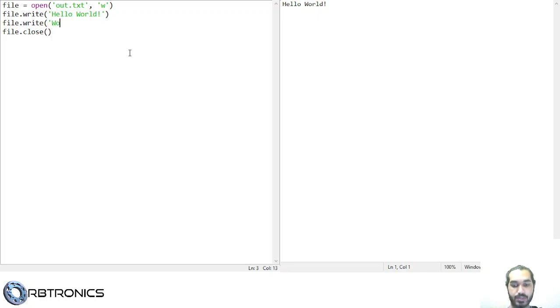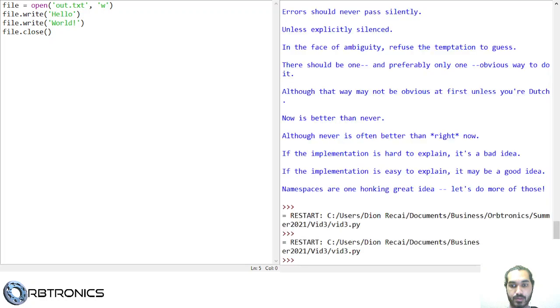So if I put the word world second, and only have the word hello in the first one, when I run it, okay, so you can see it ran. I'll have to close the notepad and open it back up to see the updated version.